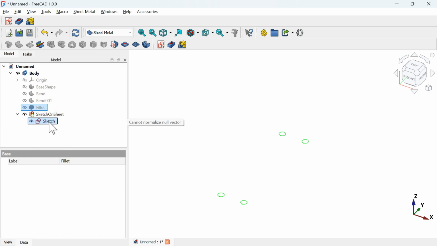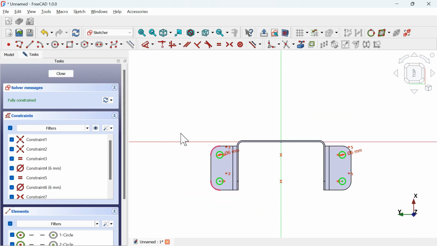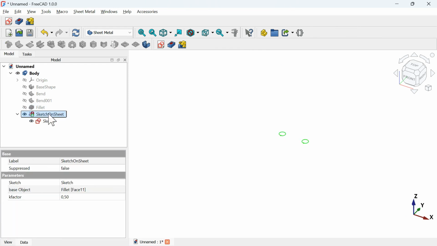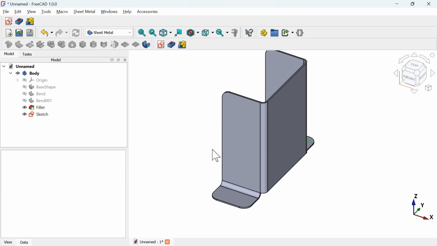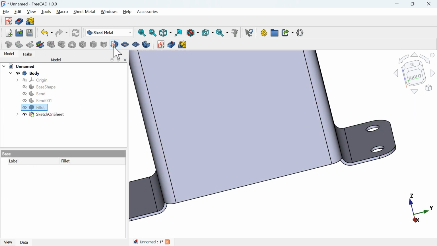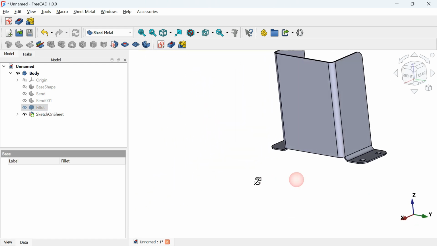Click on this arrow and double click on this sketch. What we'll do is change these 2 cycles to construction geometries. Select these 2 cycles and click on this icon, and now close this, and we still have the problem. So okay, let's delete this, select this operation and delete. Okay, let's select this face again, and now this sketch, and use this tool again. Okay, and now as you can see, we have this.